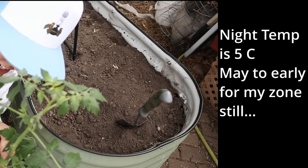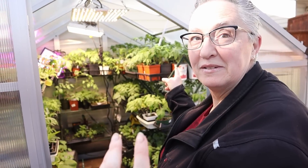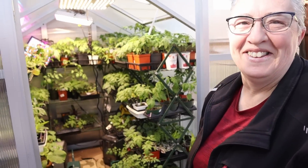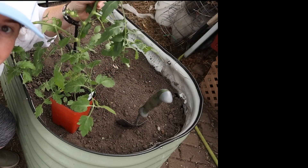I grew this from seed - yes, I started them later than everyone else. I need to get this on camera because I don't think anyone's gonna believe me. It was only a couple of weeks ago that we had planted these. Am I good at growing or am I good at growing? Do I have tomatoes already? If you want to continue just ripping all the leaves off and planting it two feet in the ground, go ahead. In all seriousness, if that's what you like, just do it. Someone on the internet will praise you for it, and the other half will eat you alive - that's the internet.